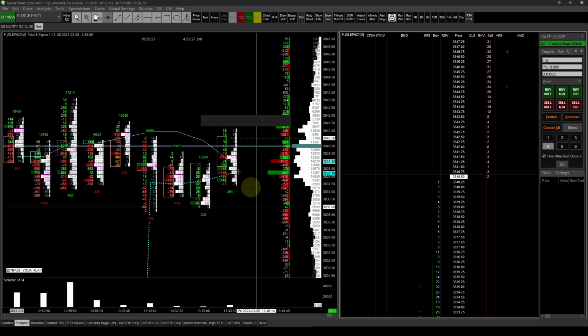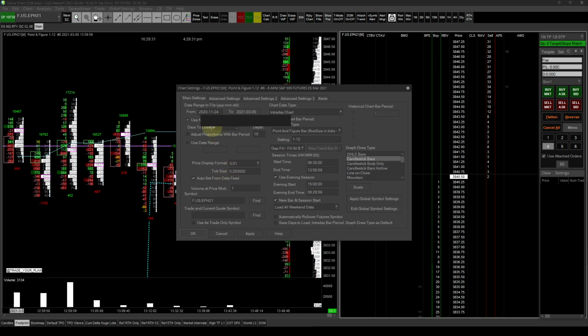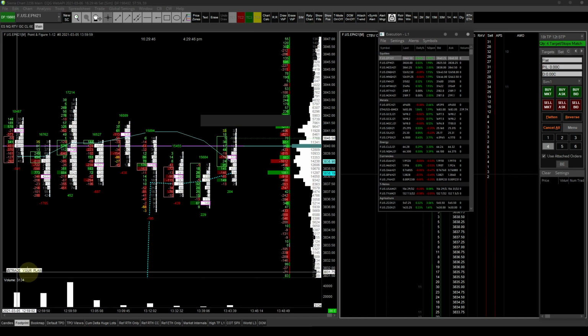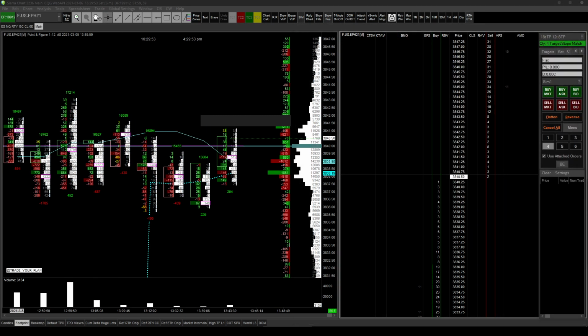But say for your footprint, if you go into your chart settings, maybe 3 days is enough, because footprints aren't about short-term rotation, right? So maybe even 2 days is enough, okay? So that every time you're clicking on a quote board, let's say these are all linked down here, you're not loading gobs and gobs of data. That just takes too long. So that's a little bit of an issue.